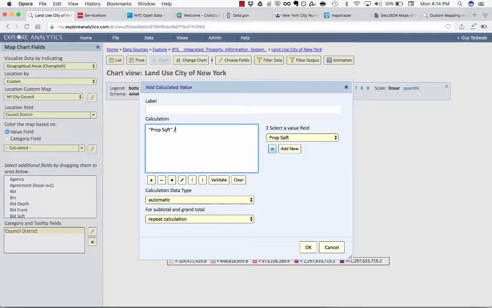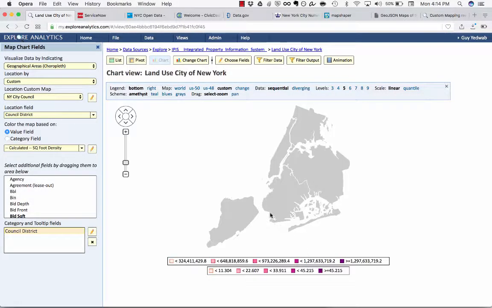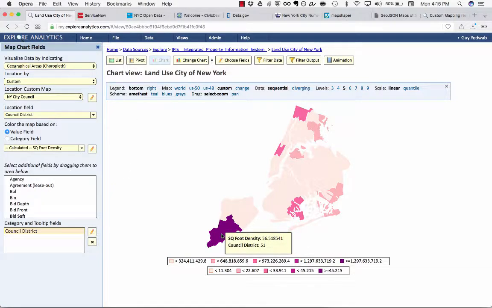And we can divide the property square footage by the building square footage to get a square foot density, right? So in that case, where does the city have the most square foot in the least amount of space? And in this case, it happens to be City Council District 51 actually has the most dense city-owned property. So there's a lot of ways that you could play with the data. You could add things together, divide them, pull multiple pieces together to form one coherent set of data.